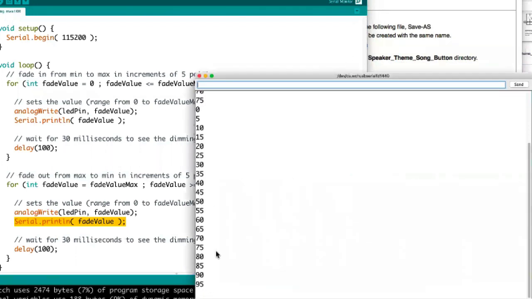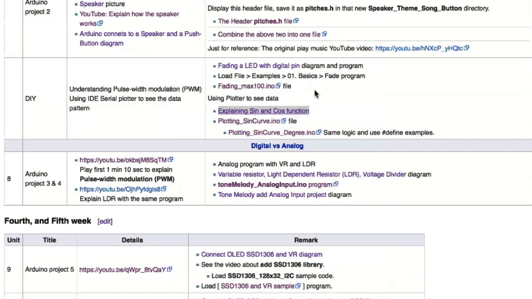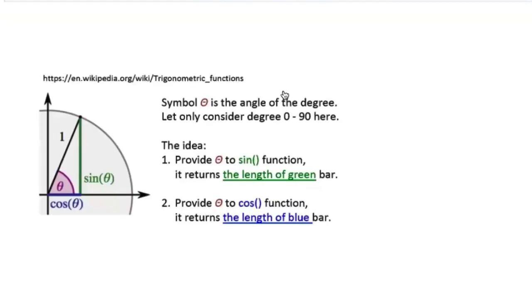See, they continually grow, repeating. For those who never learned what sine and cosine are, it's okay. Don't worry about it. The idea is so simple. All the calculators and all this C program have some built-in function called sine. Internally, they're doing it. So what is this doing is, when this symbol is a degree, when you feed the degree into it, they will give you the length for sine, the length of the green one. Okay? So you're assuming this radius is 1.